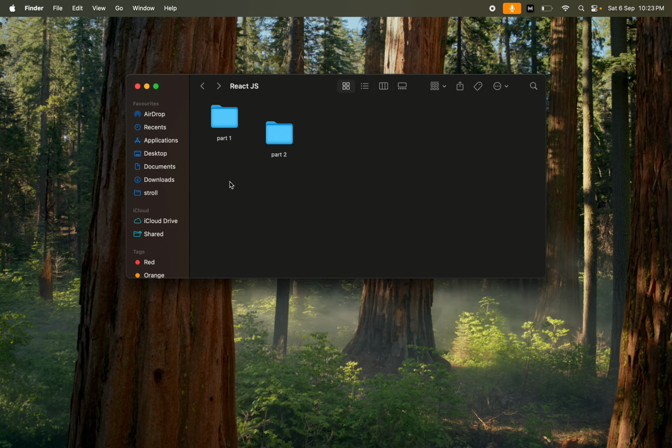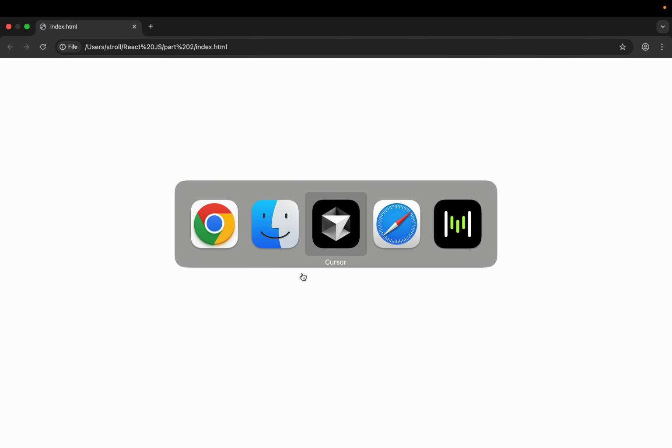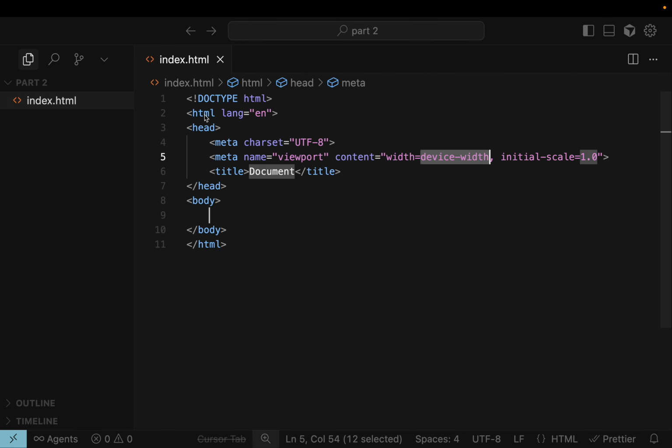So let's also open this in our Google Chrome. So this is where our website code is located. Now open it in Google Chrome, just like that. Okay, so right now, as you can see, it's just a blank screen we have because we haven't written any code at all. Let's just write the code, exclamation mark, hit enter. So we got this code over here. Let's change this document title to project 2.